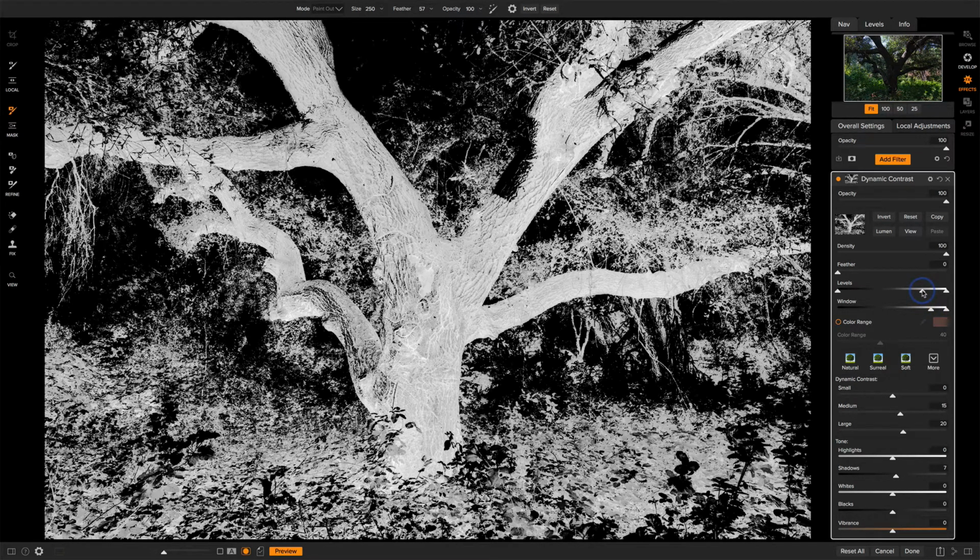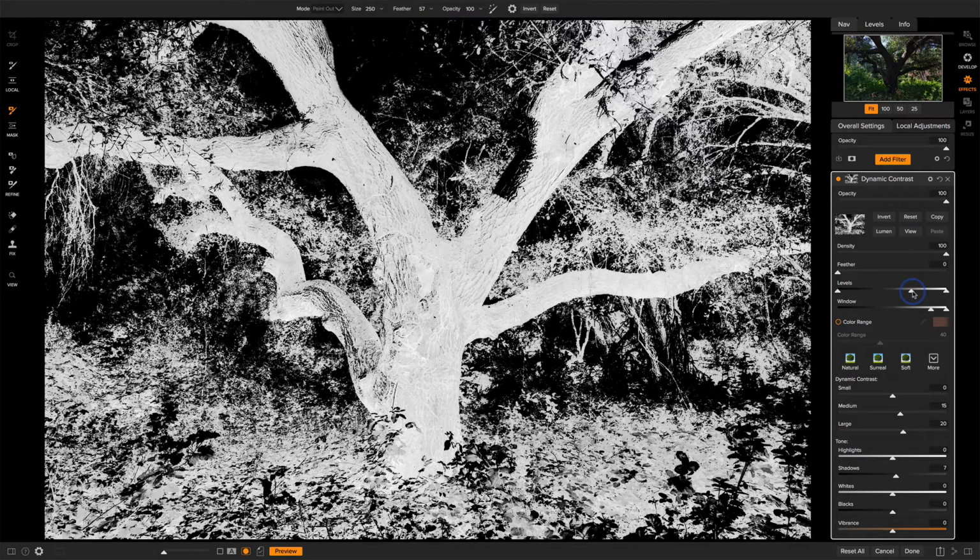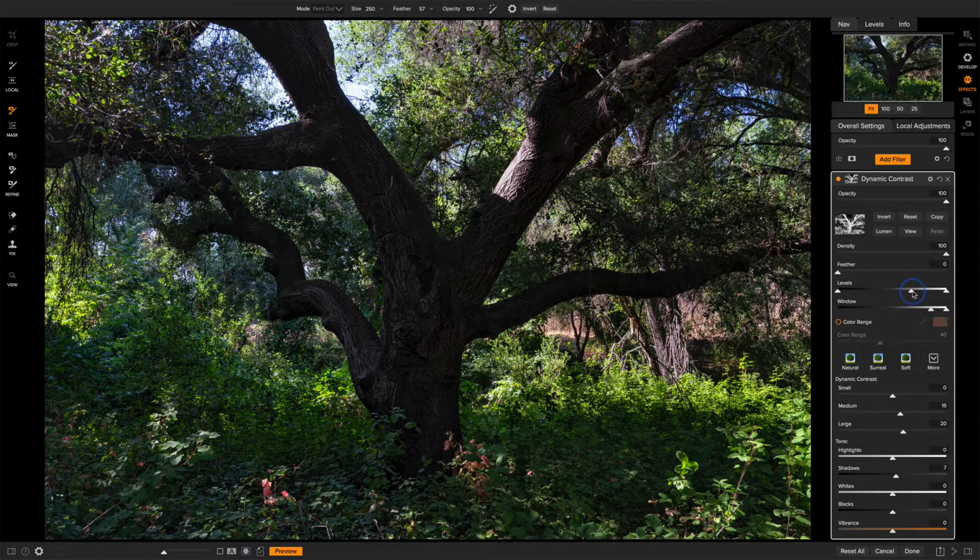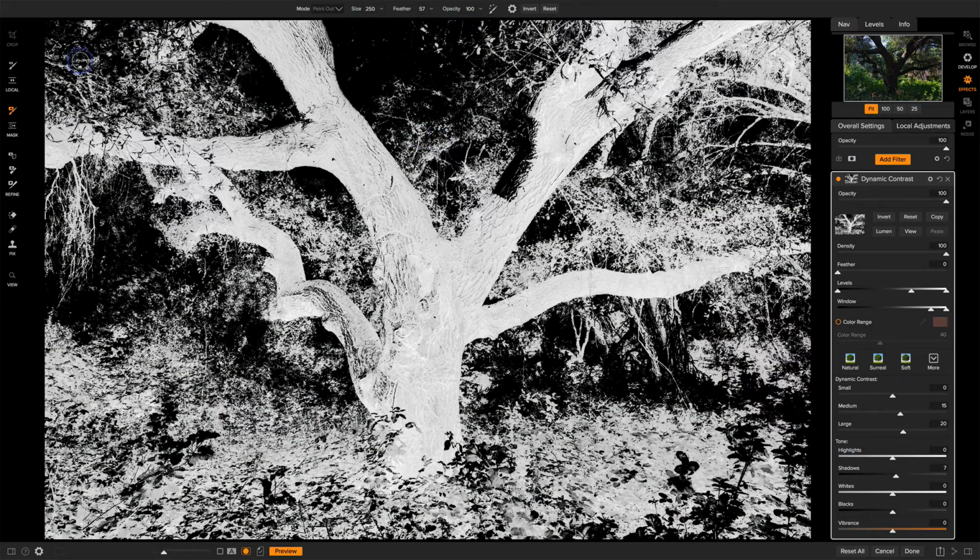Okay, that's pretty good to start with. Let's brighten that up there. I've got to do some brush work here. And let's see, will it be more straightforward to brush the tree, or will it be more straightforward to brush away the foliage now that I'm paying attention to this? Let's try doing our brushing away.